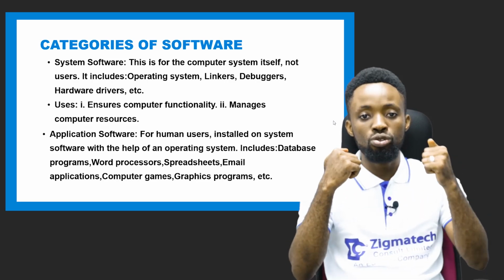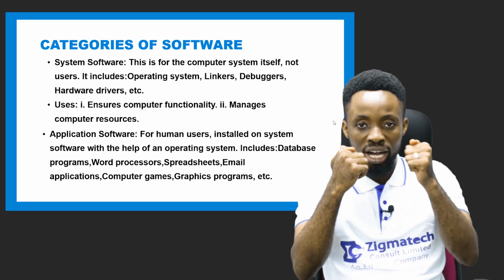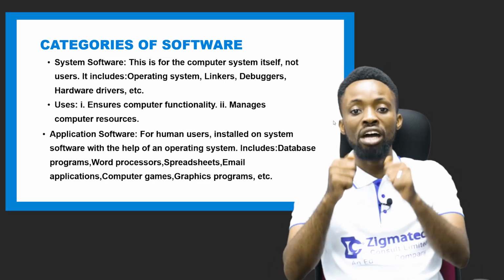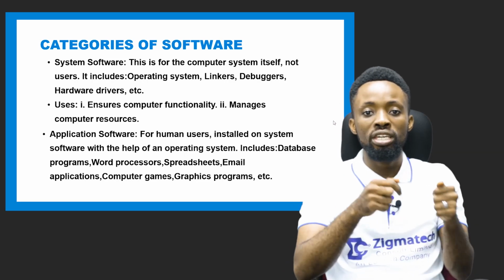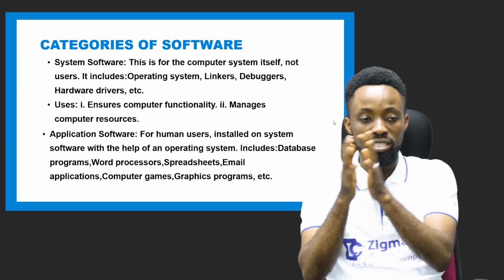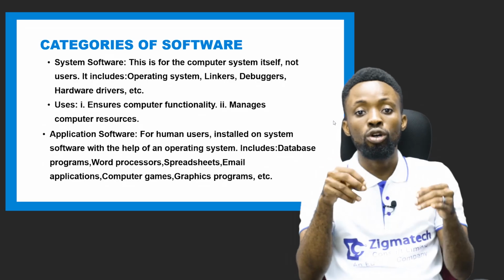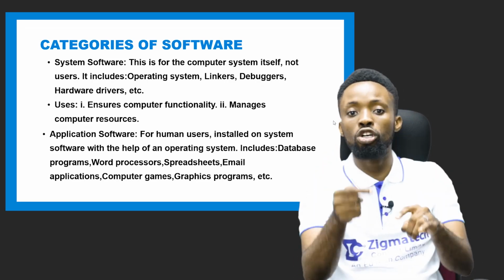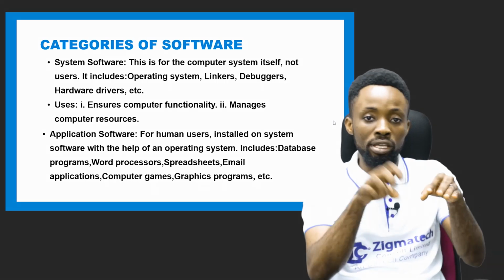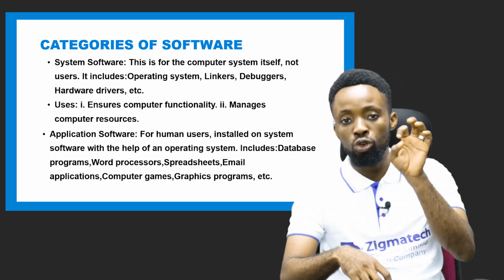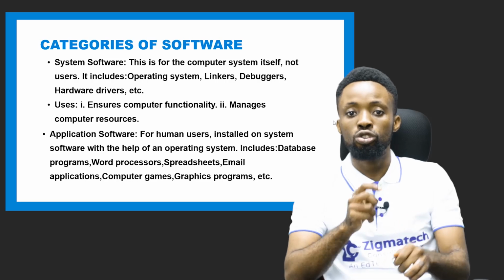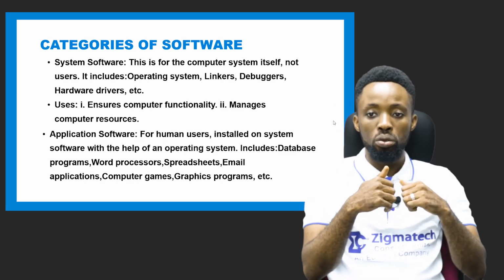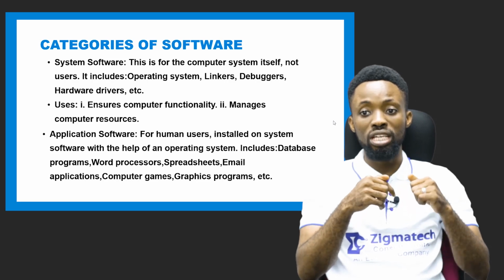Now if you want to install Google Maps on your Android device or your iPhone, you will need the help of the Android operating system or the iOS operating system, that is the iPhone operating system, because without this, the phone, which is the hardware, will not recognize the application software that you're trying to put into the phone to use for GIS activity. So that's one thing about the application software.